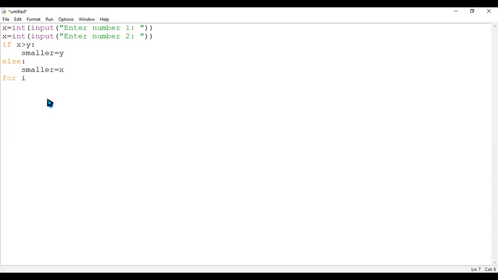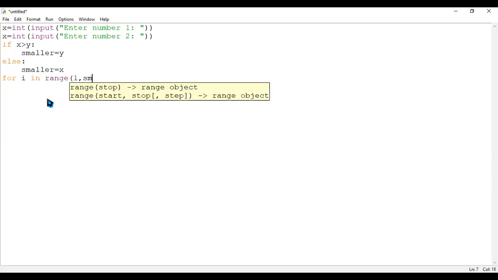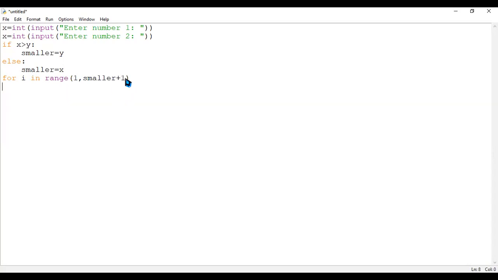And then for I in range 1, comma, smaller plus 1, if x divided by I gives the remainder 0, and the same for y, then it will be a common factor of both of them.